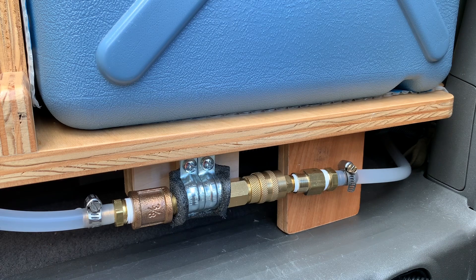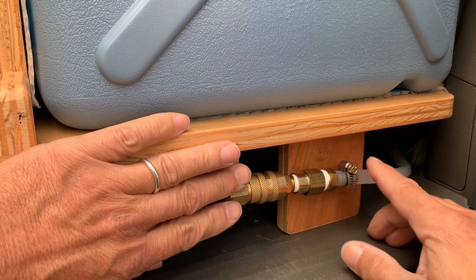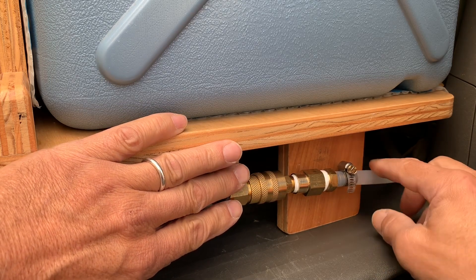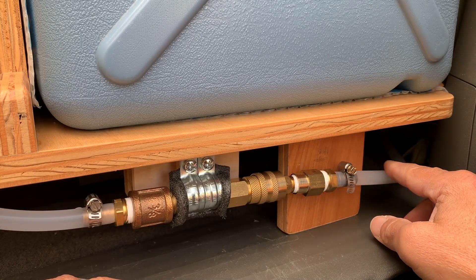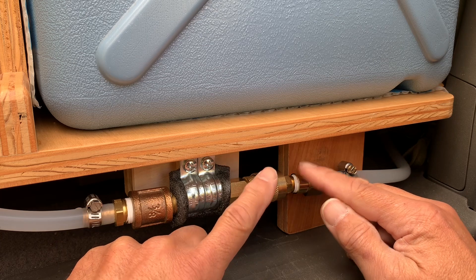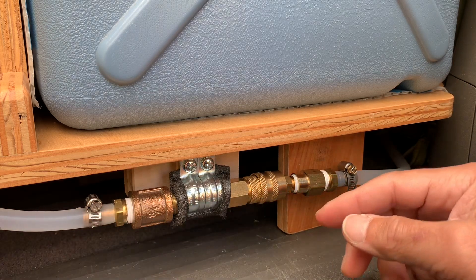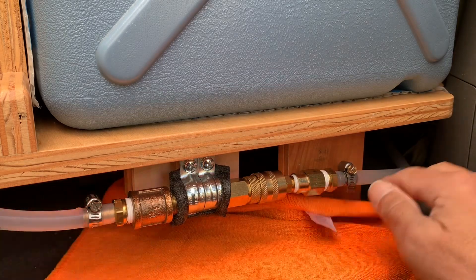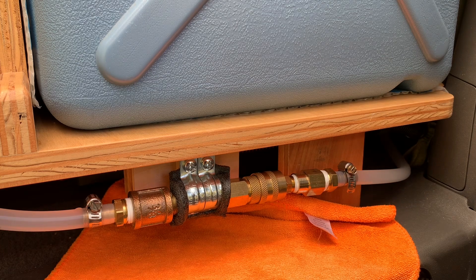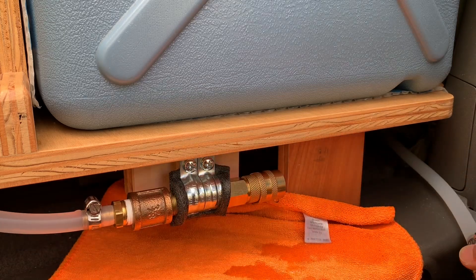One of the features I added was to make it easier to disassemble the major modules. When I remove the camper components from the van, I want to be able to separate the water lines — leave one side with the vanity, and have the line going back to the main base unit separate, rather than undo lines and unscrew stuff. I just wanted a quick coupling, so I used a brass quick coupling — it's used in compressed air systems but can be used for water. It simply disconnects like this. I'm going to put a little towel under here to catch a drip and release some pressure in the sink above. Then this is simply pulled back on this collar, it comes out, and you can drain it below.